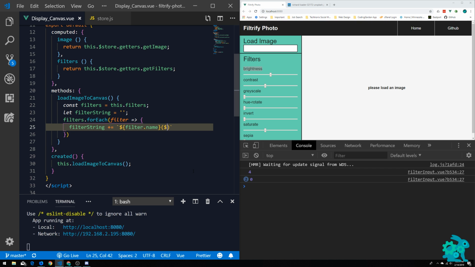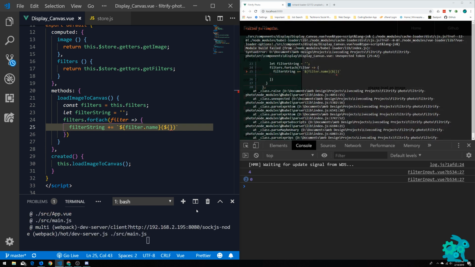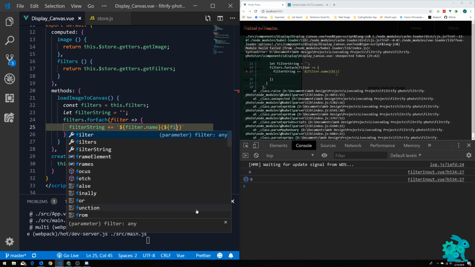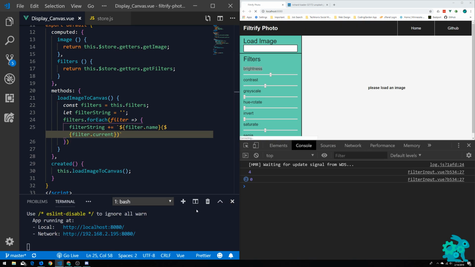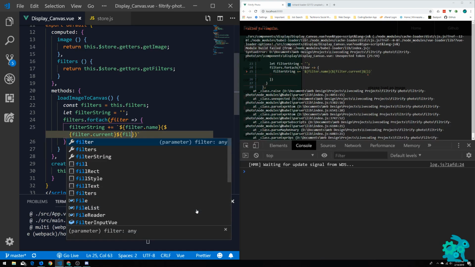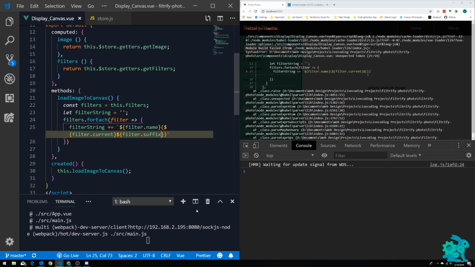yeah, you're right. We'll have to revert back to the mounted now that we've got that little spelling mistake figured out. But when we get finished with this line of code, we will switch over to that, so make sure we don't forget. All right. So filter.name, and then it's going to set the value and the suffix of it. So it's going to be filter.current for the first property there, and then the next one is going to be filter.suffix, right?